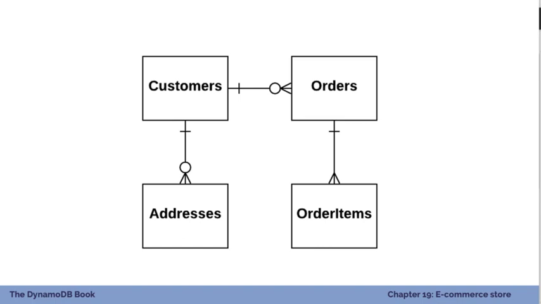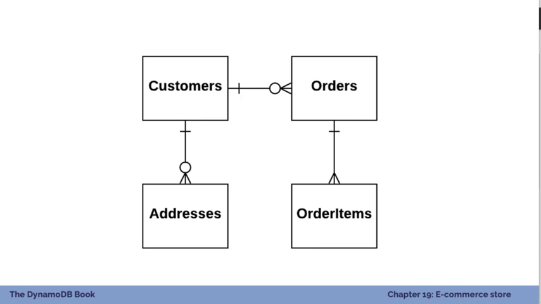So we have 4 different entities here. Starting in that top left, we have that customer entity, and a customer has a one-to-many relationship with addresses. So that address is going to belong to a specific customer, but a customer can have multiple addresses. Also across the top, a customer can make multiple orders. So you see that order entity in the top right. That order is going to belong to a specific customer, but a customer can make many orders over time.